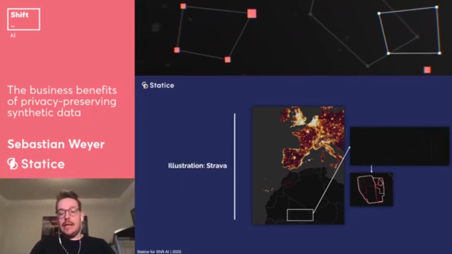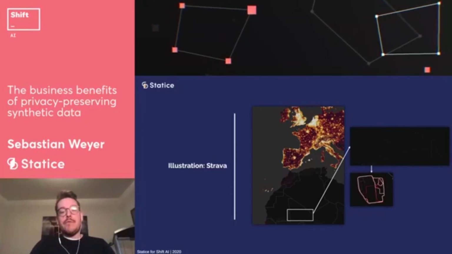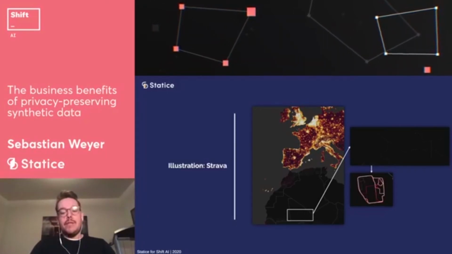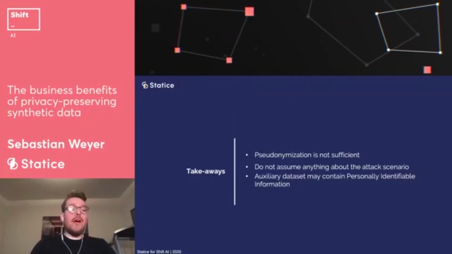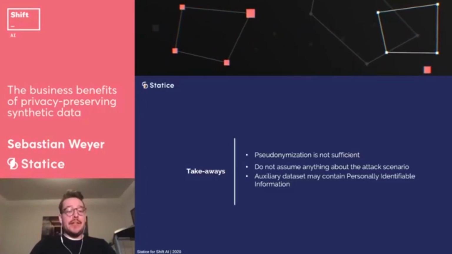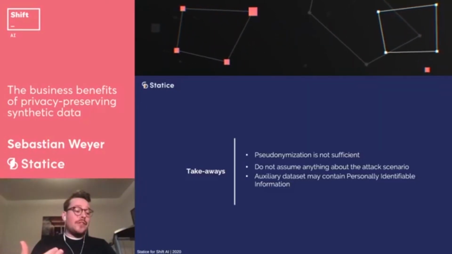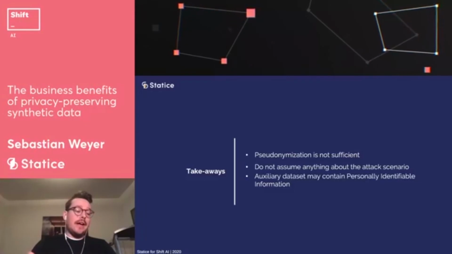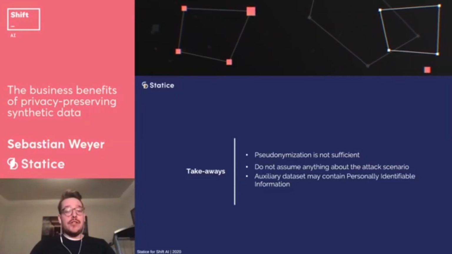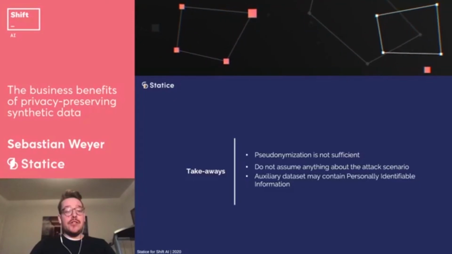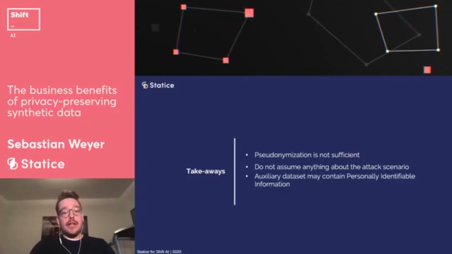So next to data protection for a privacy concern, we also have the issue that data itself, while not being directly linked to a certain entity, might reveal in a certain way very sensitive information that should be kept compliant. Now, the takeaway here is that first of all, pseudonymization, meaning the scratching or the deletion of information such as an ID, an email, or direct identification, is not enough to protect data.